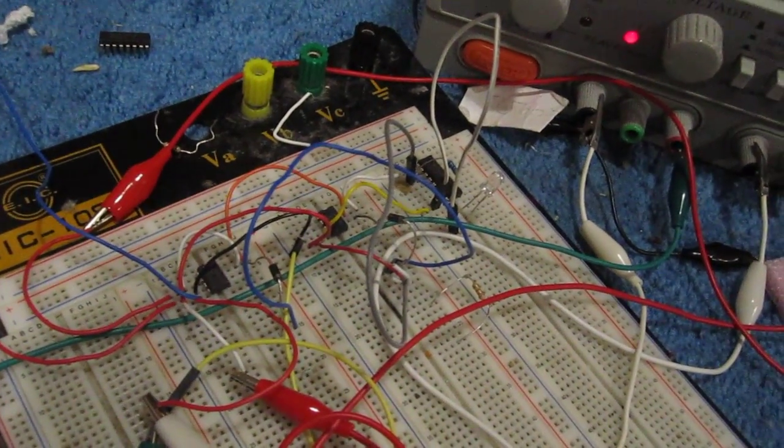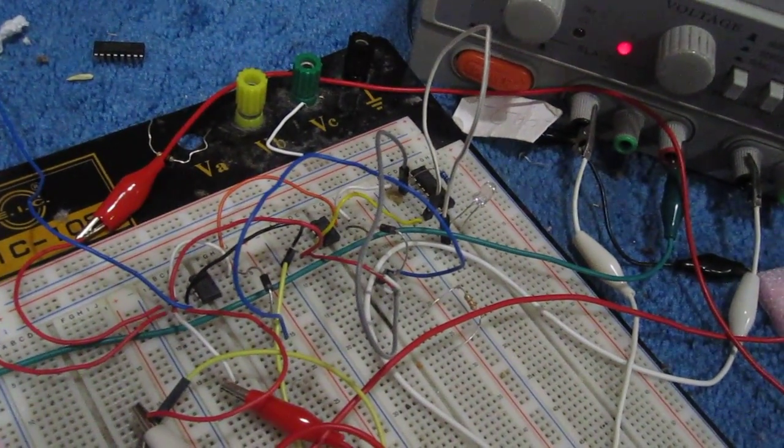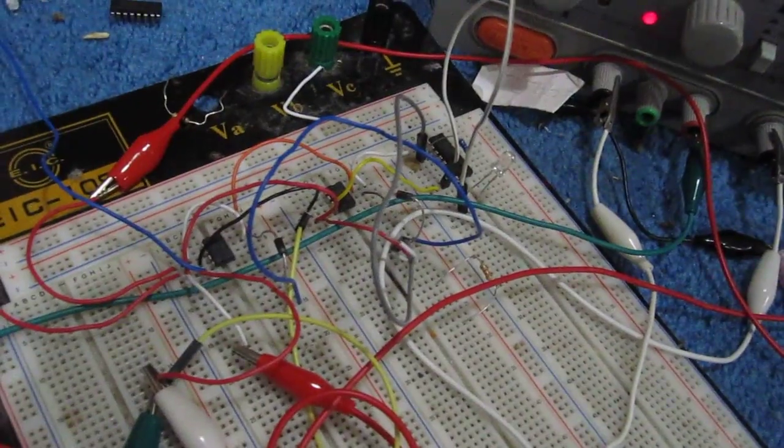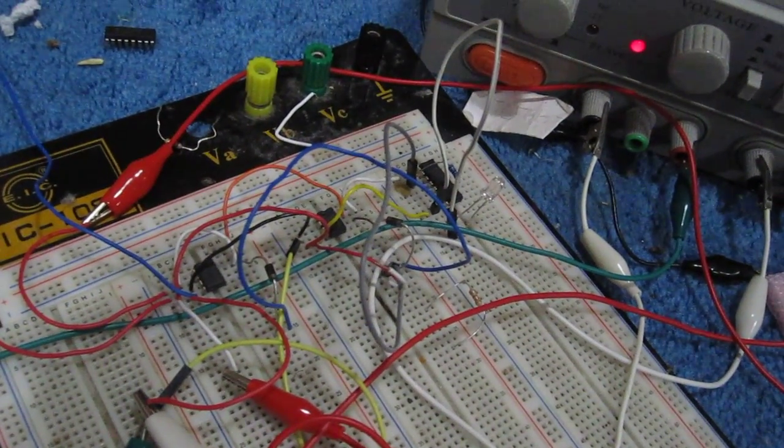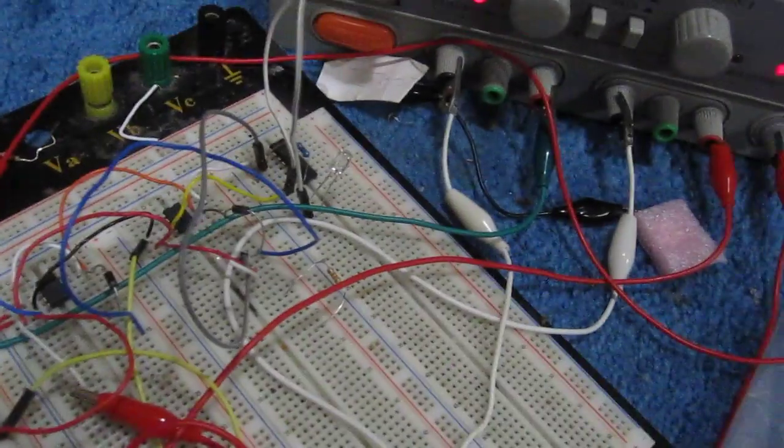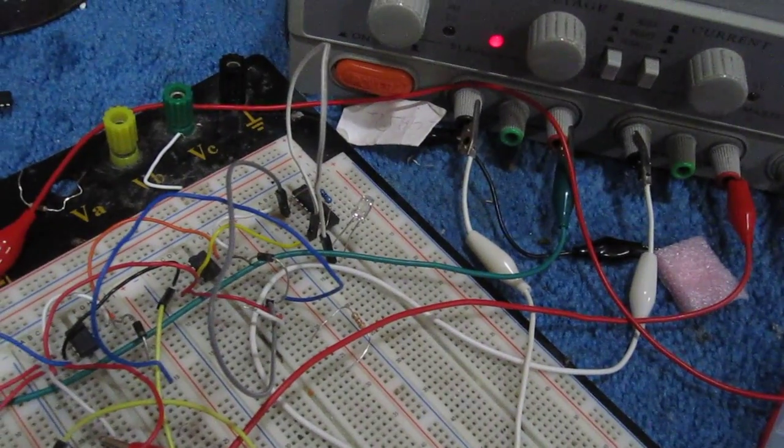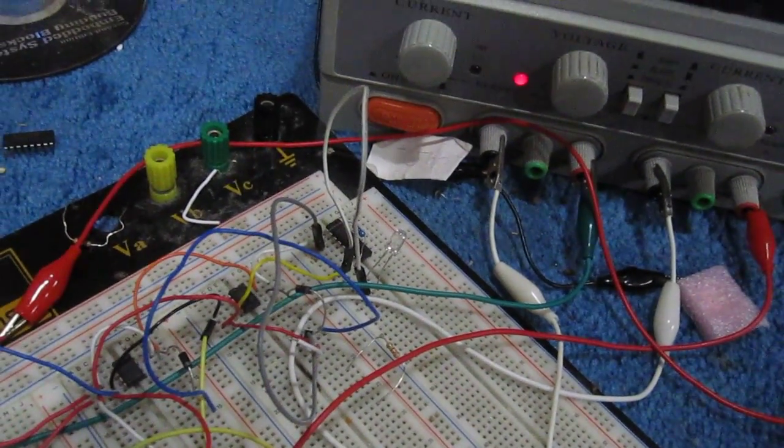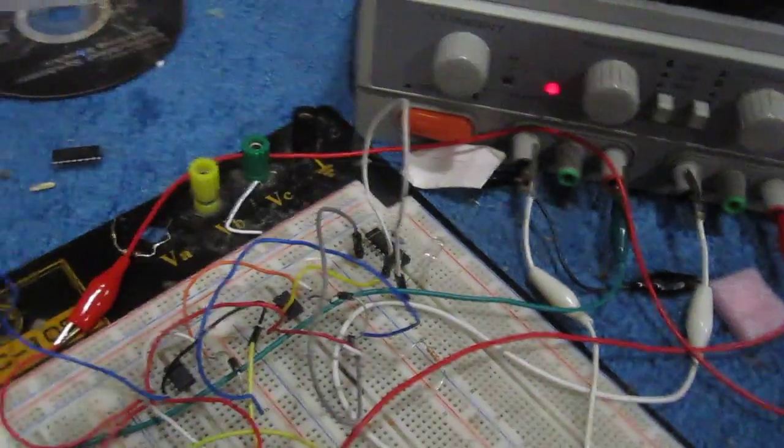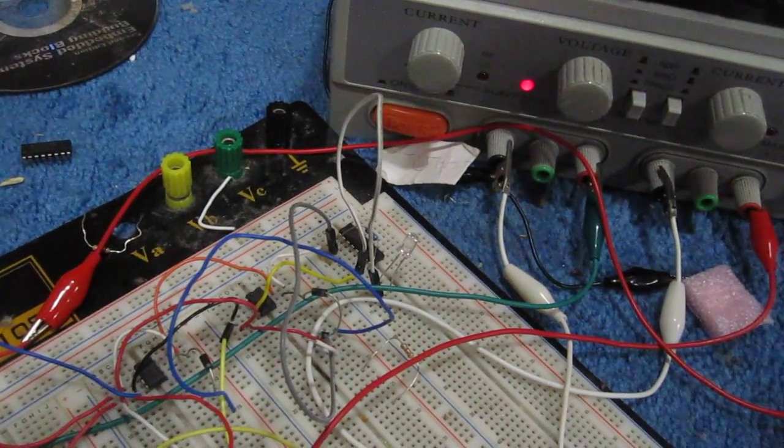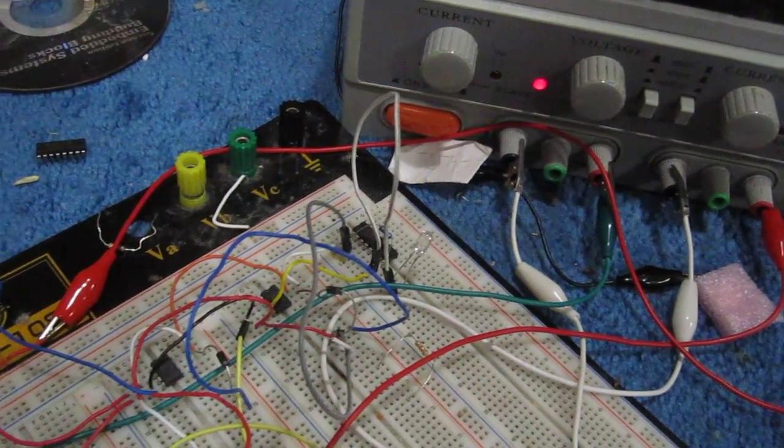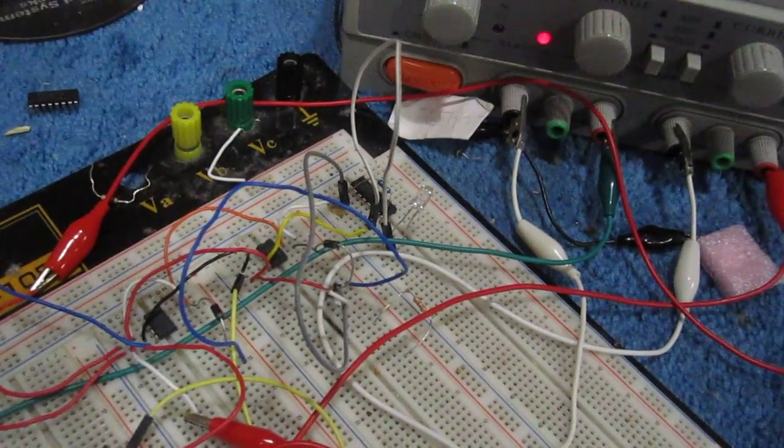Hey guys, this is a window comparator circuit built using two LM741 op-amp chips as well as a 4049 inverter chip. A window comparator circuit is a circuit that will have an output device on when the voltage input into the circuit is between a low reference voltage and a high reference voltage.